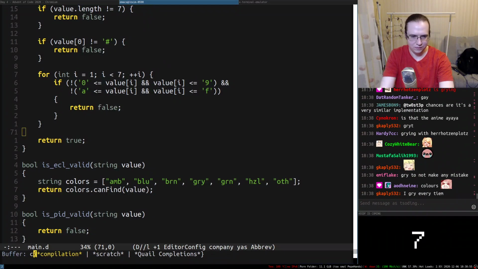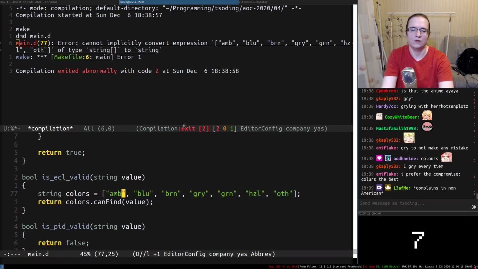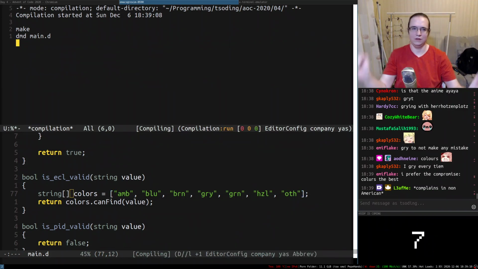PID, it's a process ID. So is it gonna work? Cannot implicitly convert this value to string? I forgot. How do you construct an array? Oh yeah, that's right. I'm a dummy.